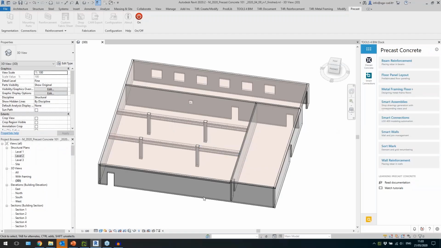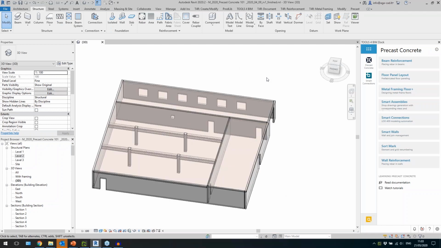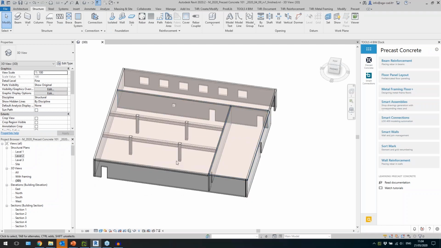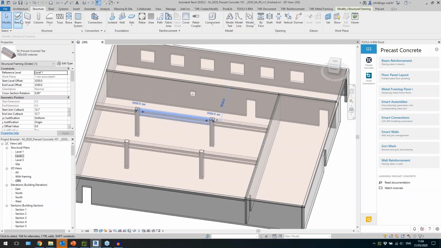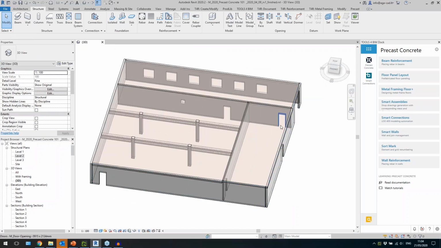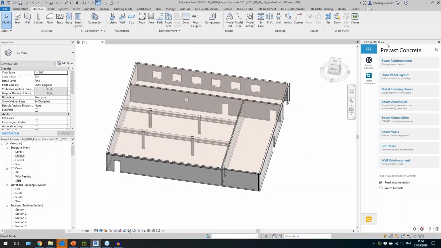Let's switch to Revit. This is my Revit screen. I will use it to show you how to model precast elements in Revit. Here you have some walls already modeled, columns and beams, by using standard Revit commands available in the Structure tab, like to draw a beam, wall, column or floor. You can use these tools to build up a model like this. Then I place some doors and windows, and then I'll get to precast concrete. You see here Tools for BIMDoc, and you can download it from our webpage, get the trials, and install any of our tools.